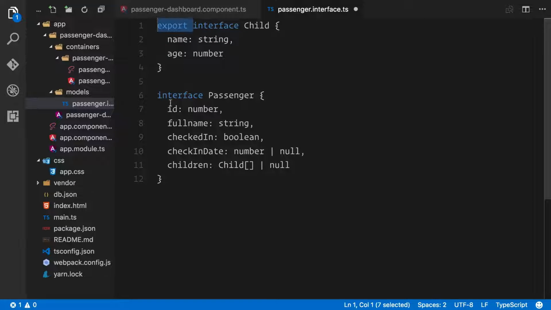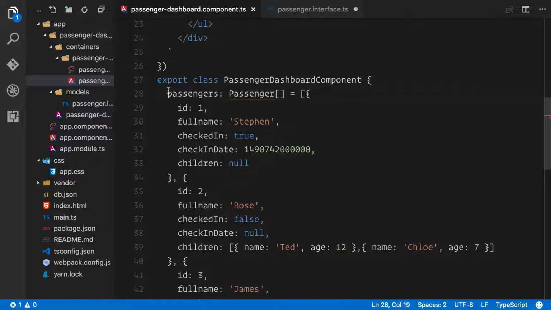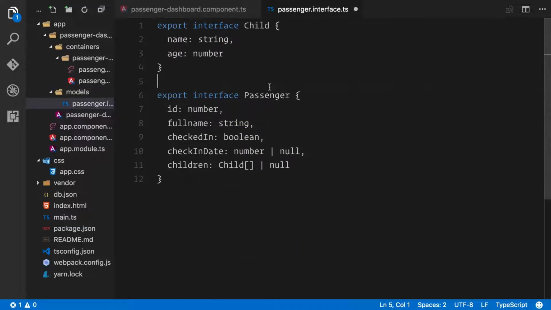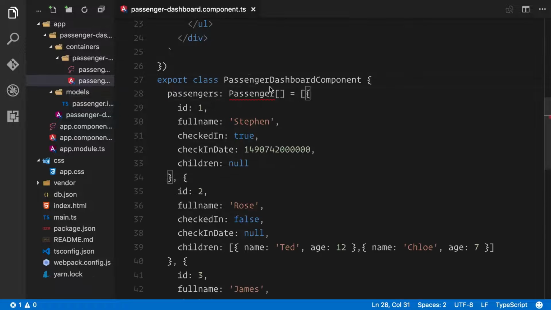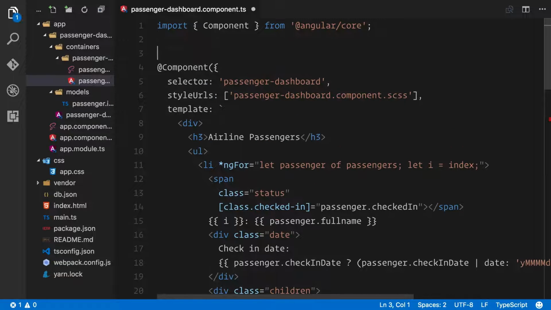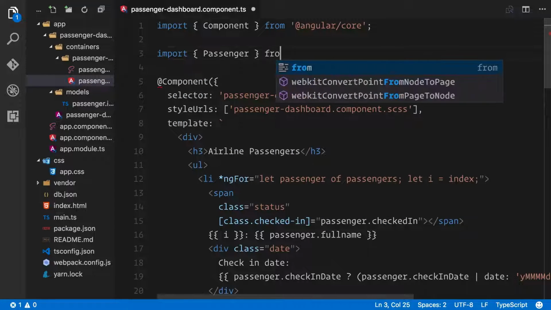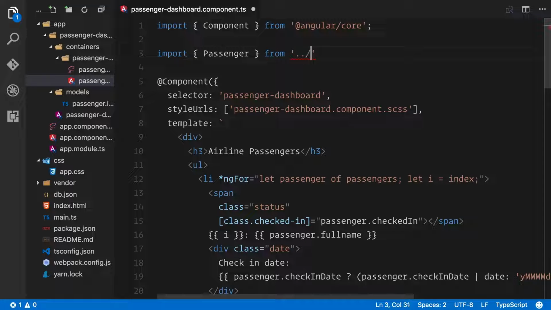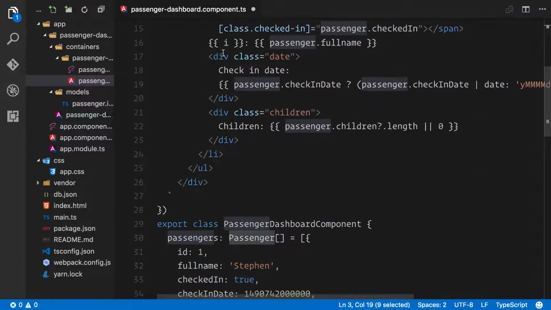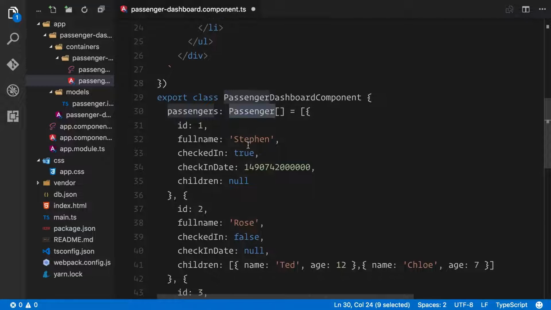So we're going to export both of our interfaces just in case we need to reference them elsewhere, which in this case, we need to access in the passengers array. So once this is saved out, we can close this file. We can scroll up to the top, and when we want to type check against specific models, we can import the passenger interface itself from, and we actually have to go back a few directories here. So we go /models/passenger.interface. So here it's now found our passenger interface and it's now matching with our array.